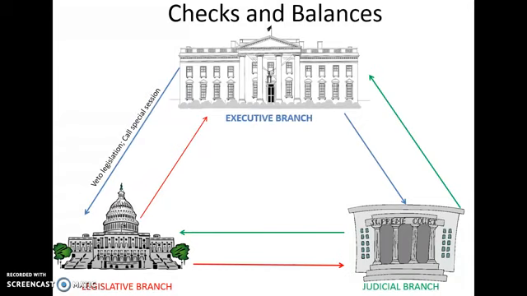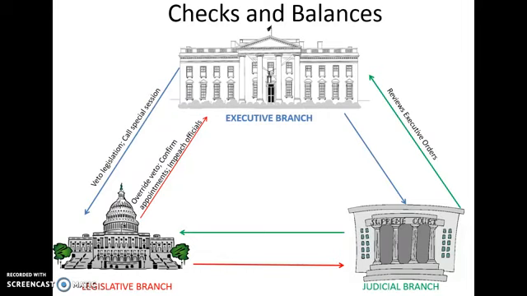The governor can also tell the legislative branch to come in for a special session, meaning that there's something really important that they need to discuss and make a law about, and so the governor can call them in for a special session. In return, the legislative branch can say, oh, Governor, you vetoed our law. Well, we still really want it to be a law, so we're going to override your veto. And you appointed somebody to a position. Well, we can confirm that, or we don't have to. And we can even impeach you if we don't think you're doing your job right, if you're breaking the rules.